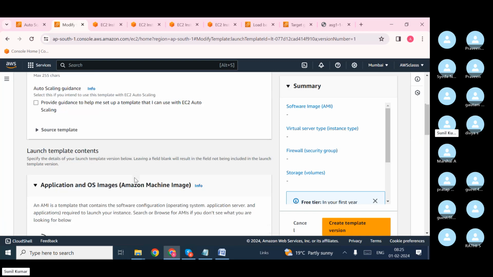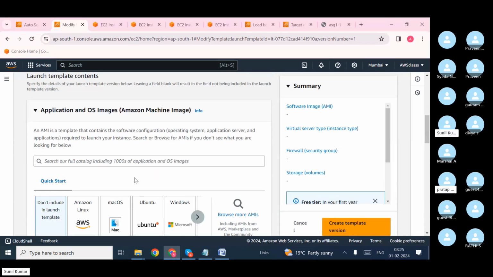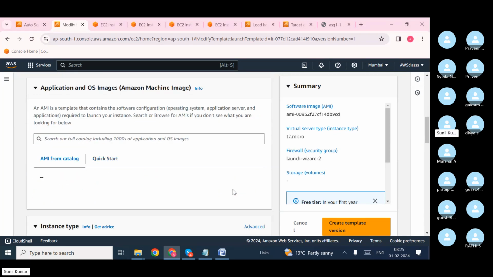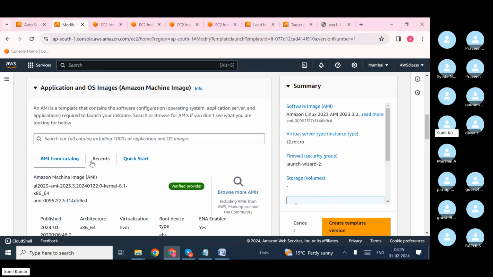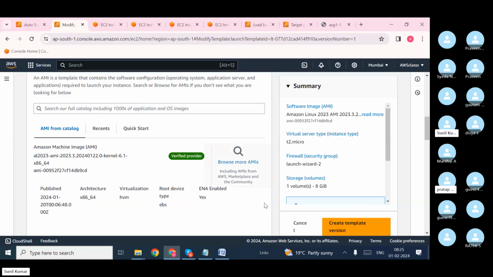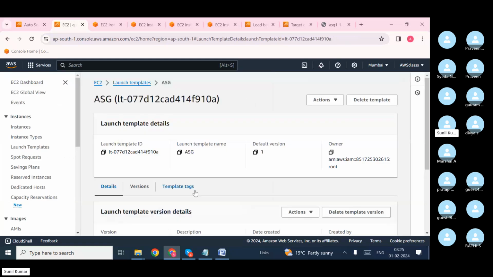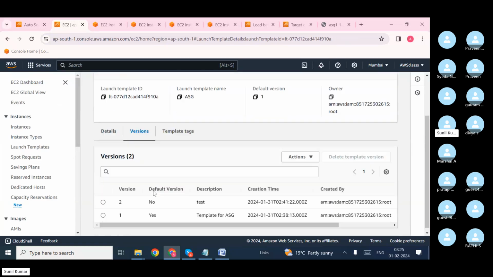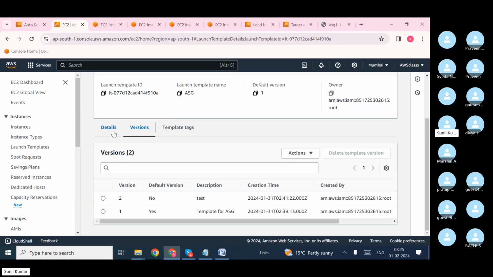Here you can change your AMI. When you browse from AMIs, you'll get an option, My AMIs. You need to select that. Then you can create a template version, so one more version will be deployed here.